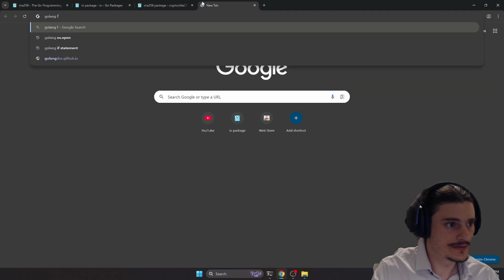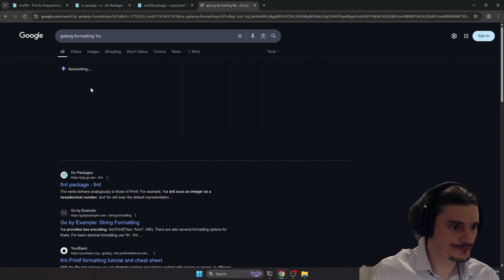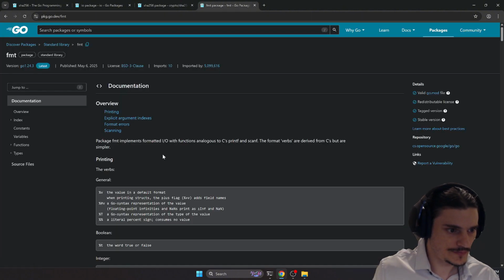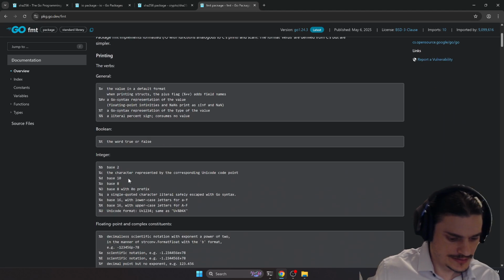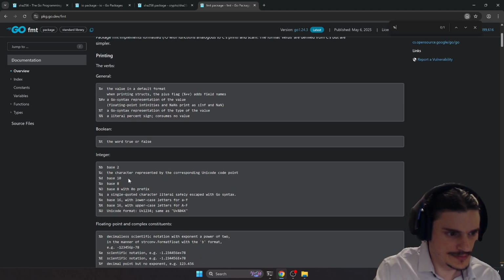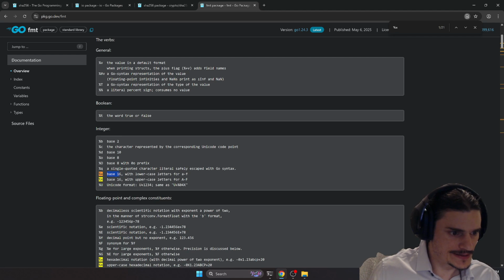So Golang formatting %x. Okay, this is the base 16, sorry, not binary.